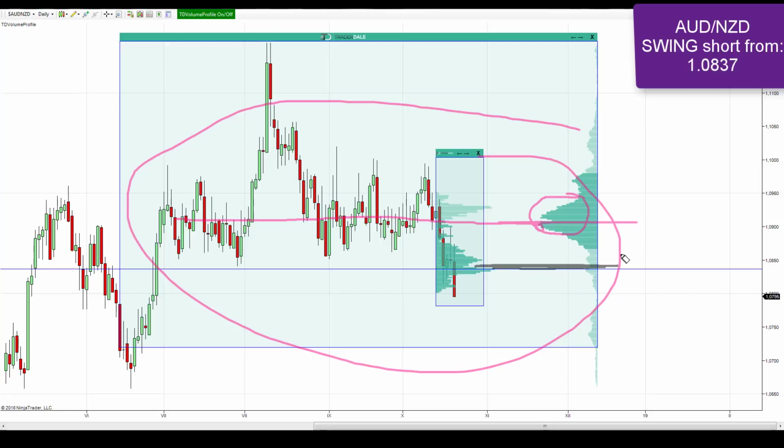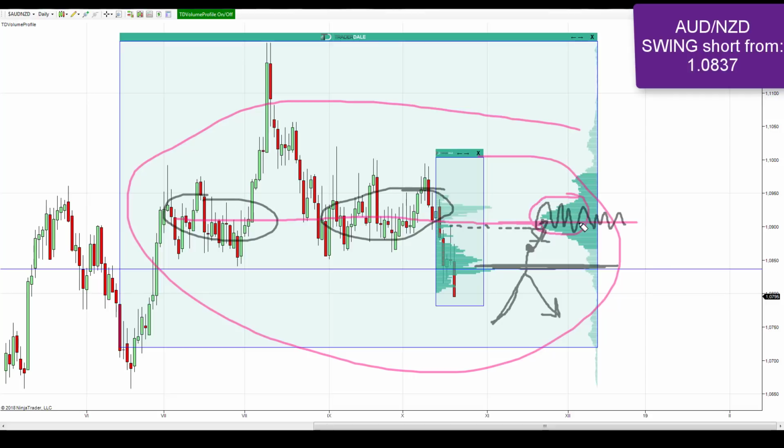If the stop loss for this trade would be, for example, at the top of this pin bar, let's say that this is the stop loss for our short trade, then it's pretty risky, because the price usually tends to test the heavy volumes. And if the price went past those volumes, it would most likely go to test the point of control. It would work as a magnet, and the price would probably start to rotate in this volume area. There would be another rotation like this one or like this one.